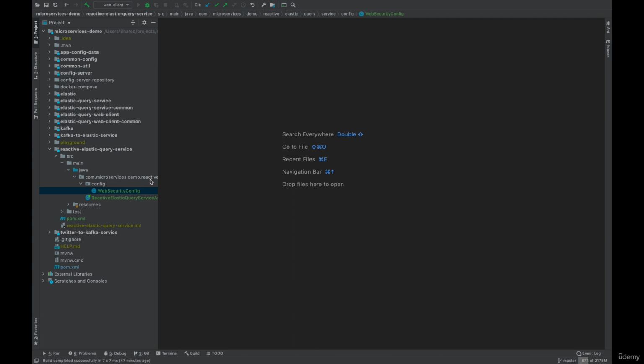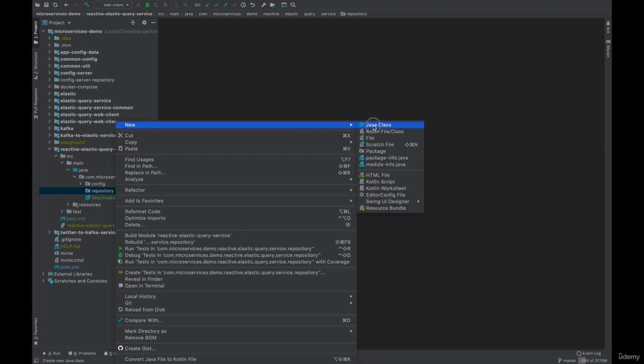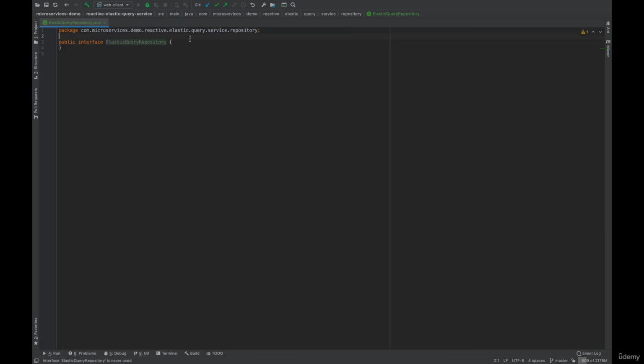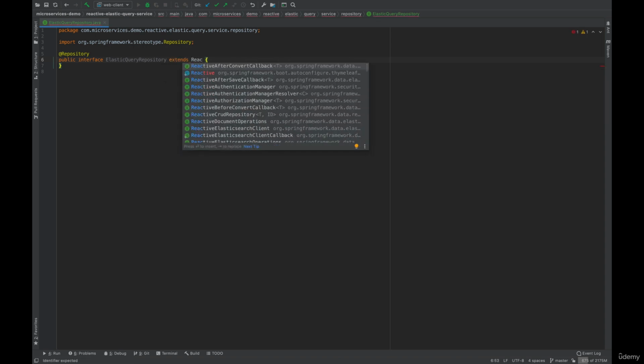I will not use the query client module we created, so I will create a repository package here and create Elastic Query repository by extending reactive CRUD repository with Twitter index model and string for the generic variables, and annotate this with repository annotation.